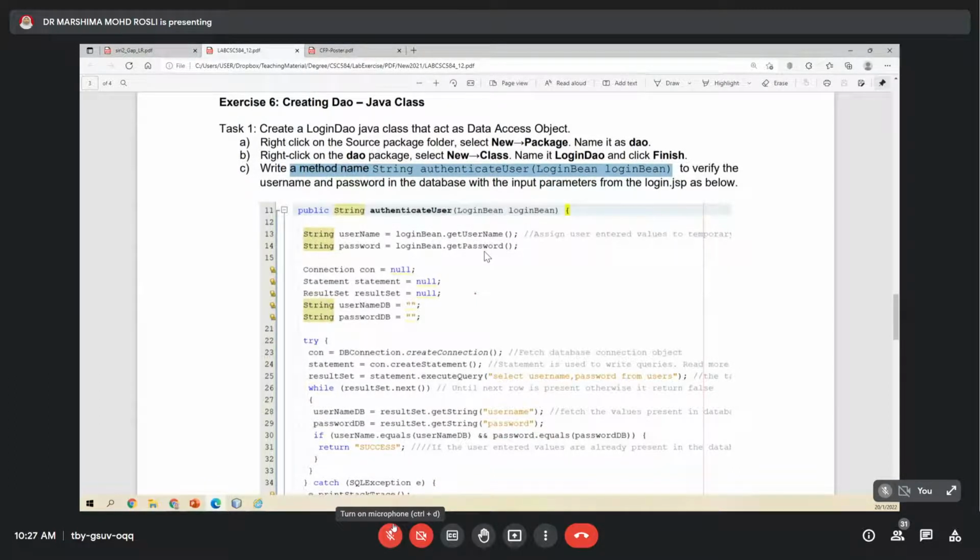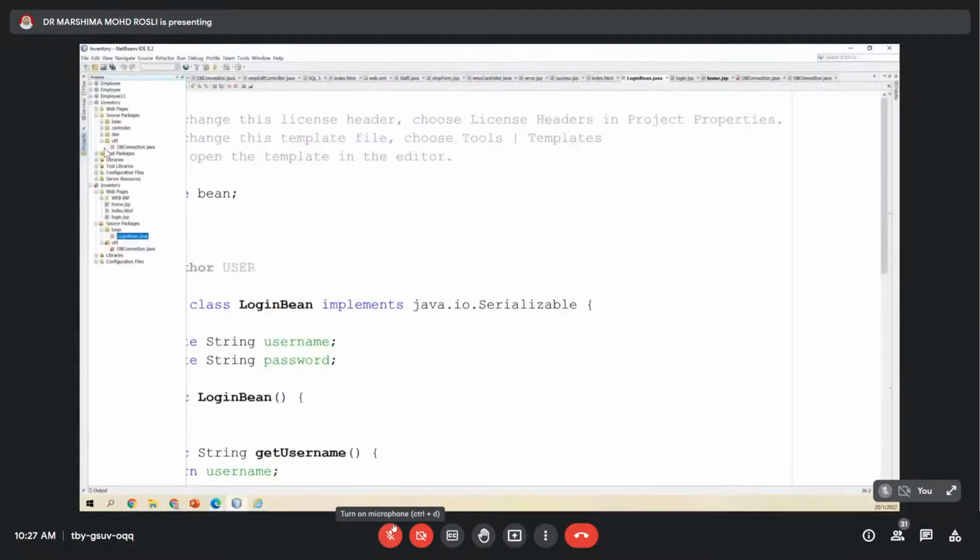This method will take an object as a parameter, so you pass an object from the login bean to the authenticateUser method. I have that already in here.